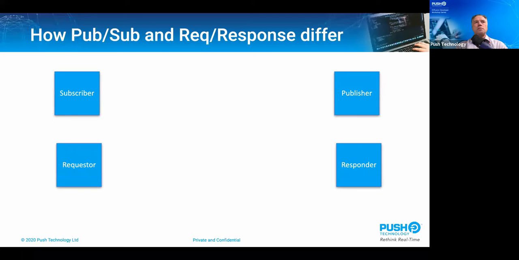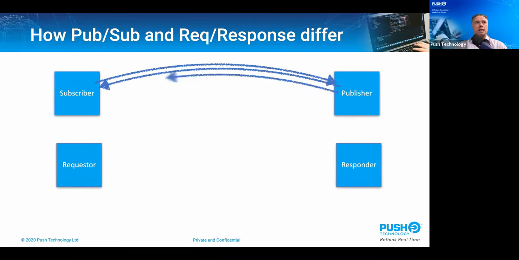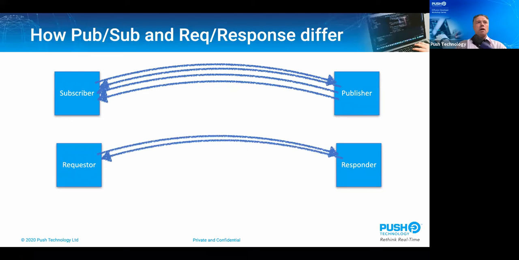It's important to cover this fundamental point. PubSub and request response are different communication patterns. Let's visualize it. This is PubSub. The subscriber subscribes to data that the publisher holds, and thereafter the publisher can publish new data, each delivered to the subscriber. Typically, there are many simultaneous subscribers to a single publication. In contrast, request response is far simpler. A single request is sent, a single response is sent back. So we know that every request begets a response.